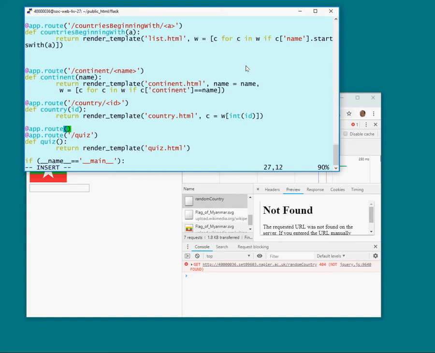The call is /random country, and we need a function associated with that, random country. No parameters, so there's no input to this call. What we need to do is return. How do I get a random country?